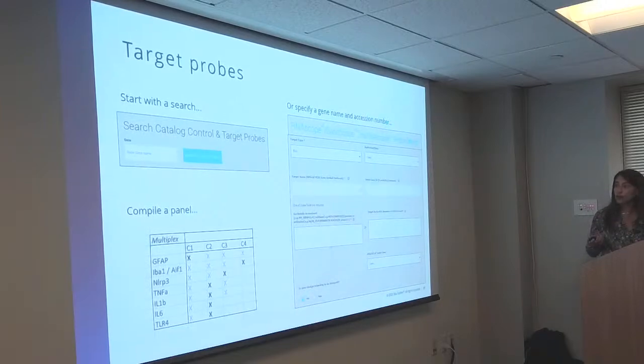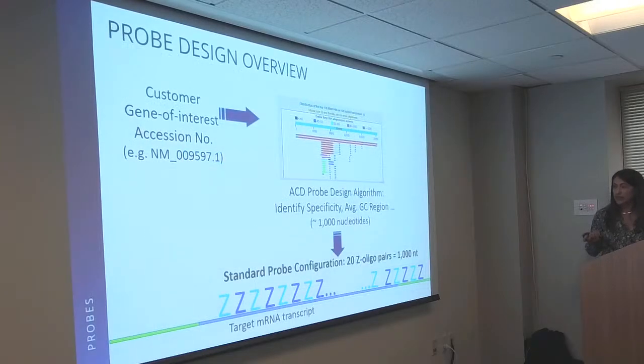And the reason why probe design might give you a reason to shift to a different assay class is if we can't get a composite of 20 probes, 20 Z sets, we might have to shift down. After we get down to like 5 Zs, I might have to shift you to a different assay class.